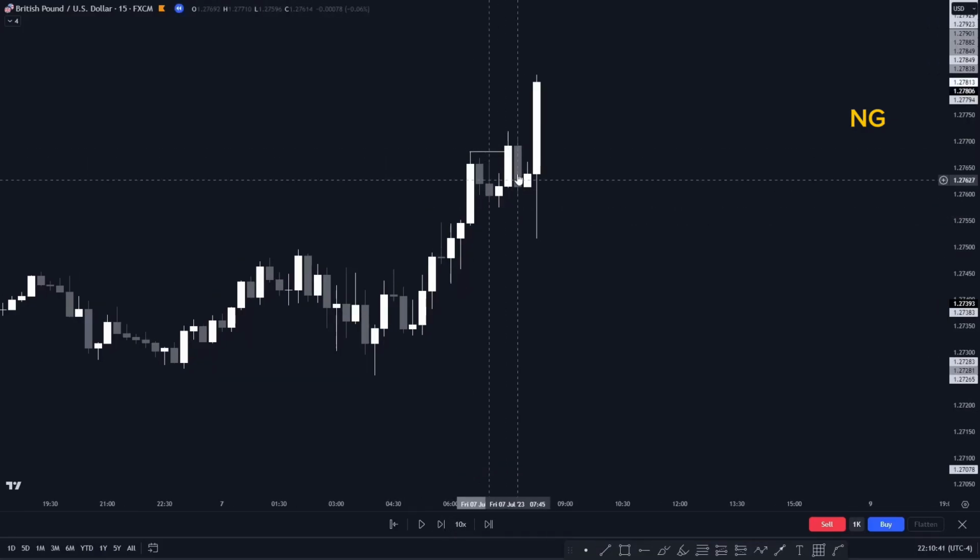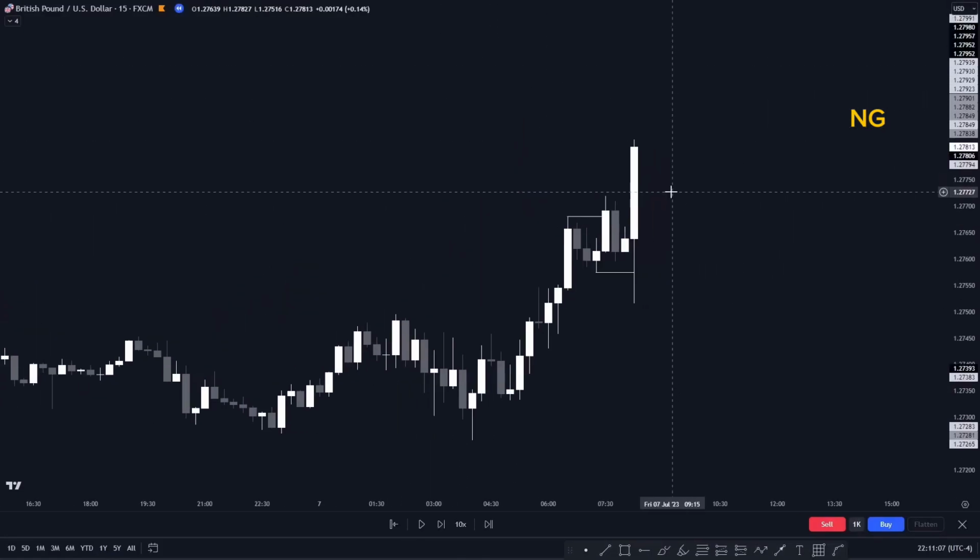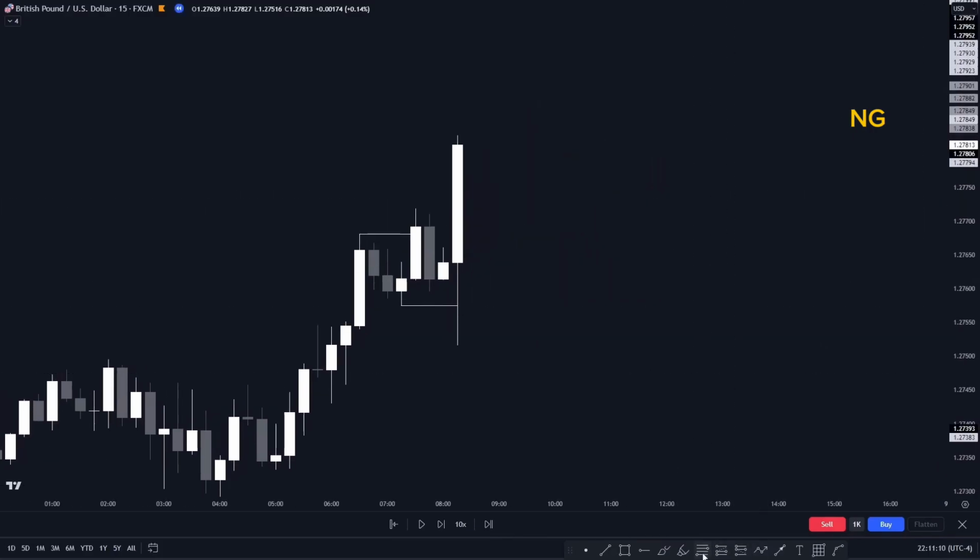So still there is nothing. Now we can switch from taking this because there was no displacement to the downside. However, let me remove this. Okay, what do we see here? We can see that there was a liquidity sweep here with a displacement, other than just a random liquidity sweep without a displacement. So we do have a displacement here to the upside. So what do we do? We're going to take our fib.